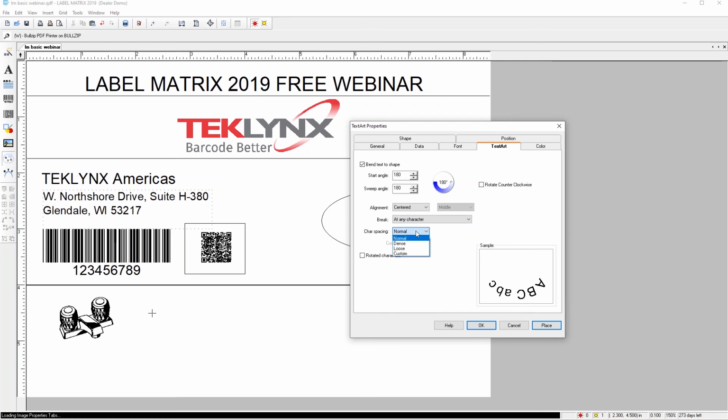You can also have the character spacing, much like with regular font or fixed text objects, where it can be dense, loose, or you can even create a custom spacing in between those words. Additionally, you can also rotate the characters so it is vertical around the size of whatever it is that you're trying to build. So that pretty much covers that object itself.